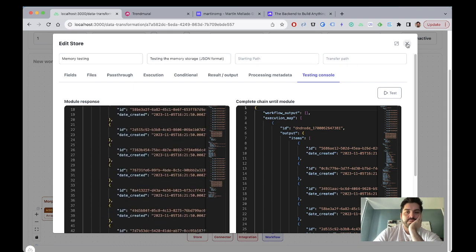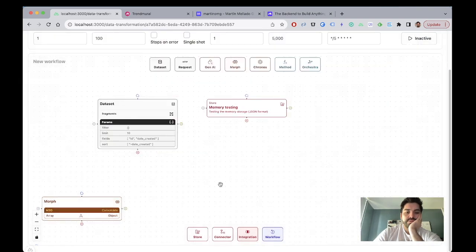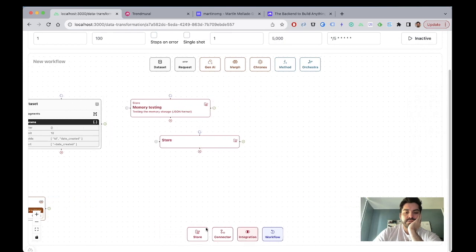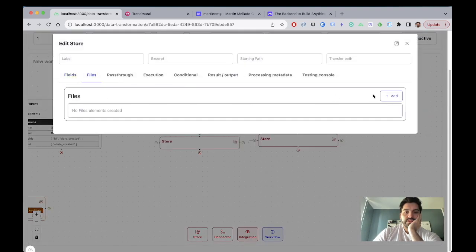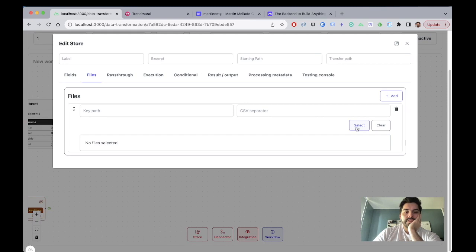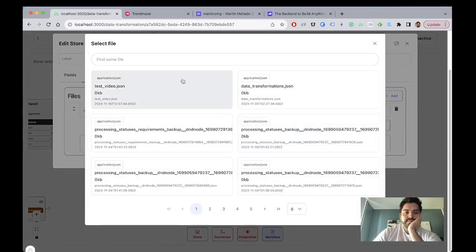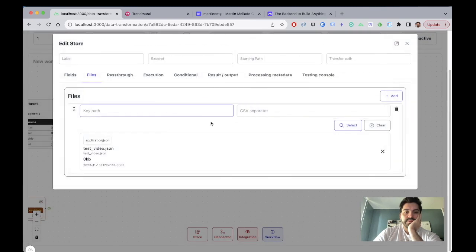But now, if you add another storage, this one, you can go here and start loading files. So you can load this information.